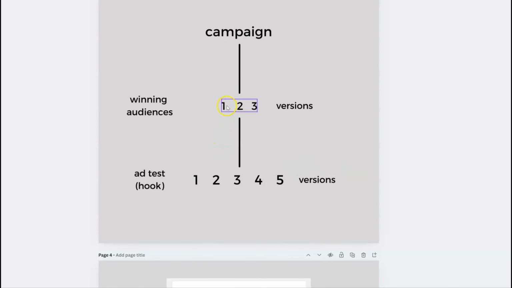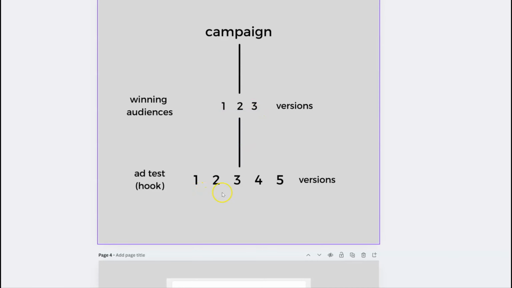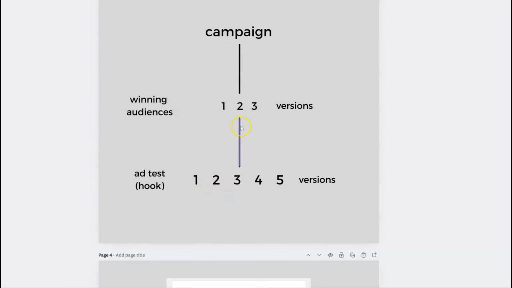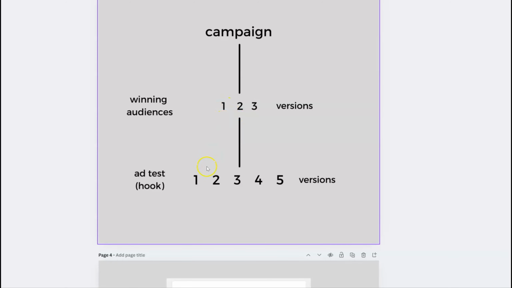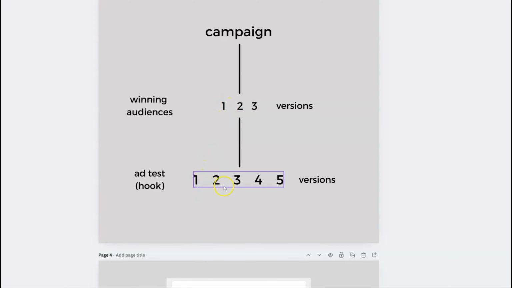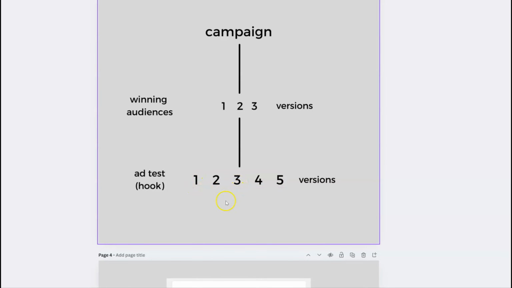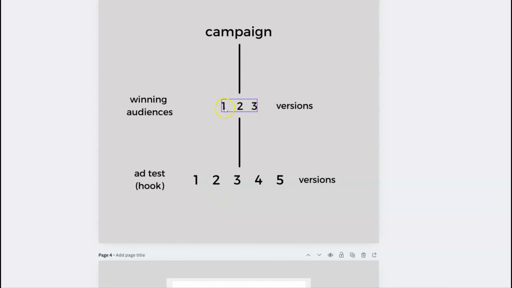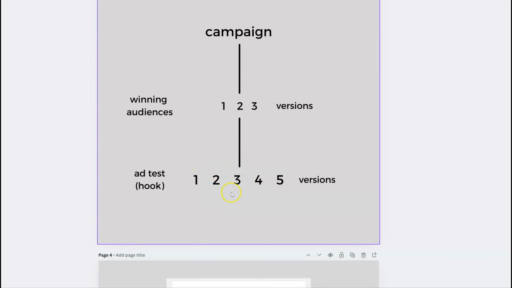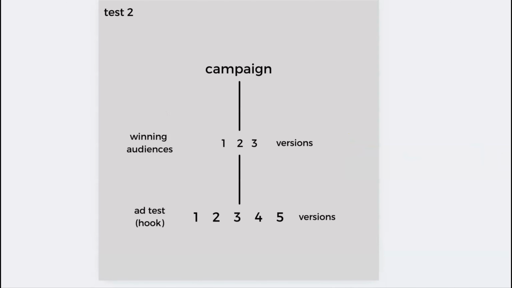But what you don't want to do is build out each one manually and then add each one of these tests manually to each audience. So what I do is I create, let's say, audience 1, and then on the ad level, I go 1, 2, 3, right? That way there's 3 ads that I'm running with 3 different hooks under this one audience. And then I hit duplicate, right? That way, when it duplicates, I have these 3 different ad hooks for each one of these audiences. Hopefully that makes sense. And again, I can follow up with a visual on this if that doesn't make sense.